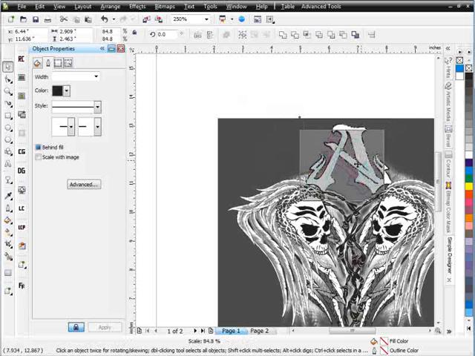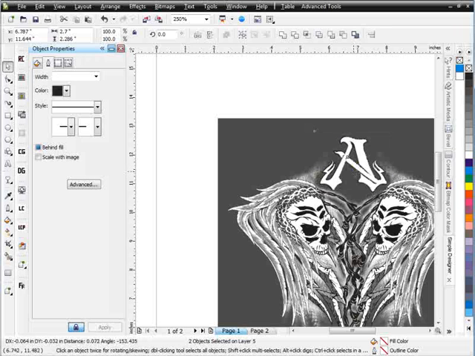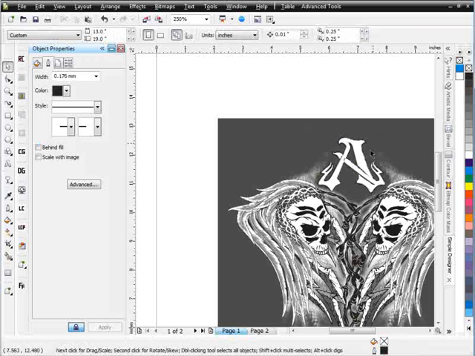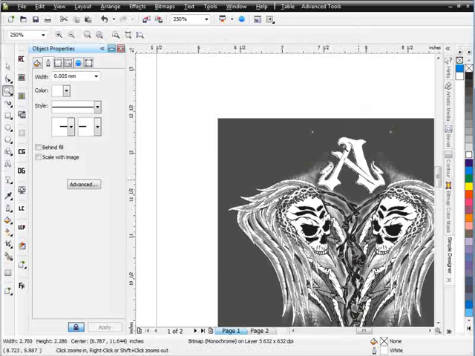Bring my size down so it fits back in with my logo setup. And I just didn't want to have a really hard edge vector sitting there at the top of all this distress and grunge and artistic look, as you can see there. So there's our A logo, and I can right click and change that to white also, and then we can take a zoom in here and take a look at that.